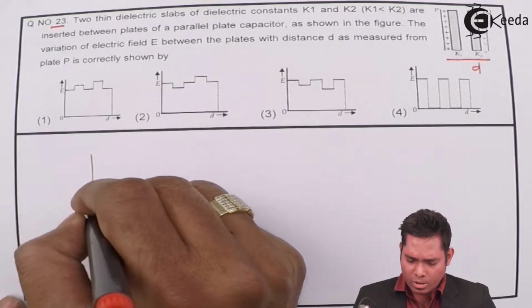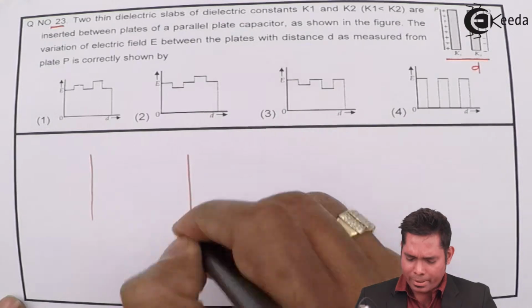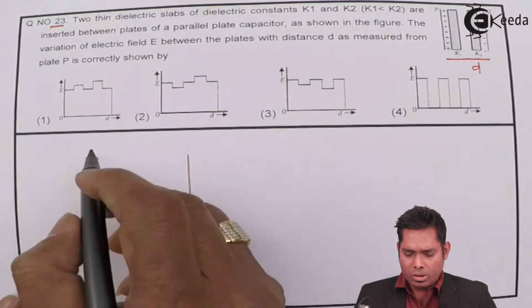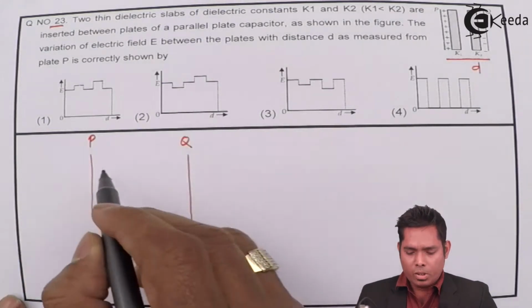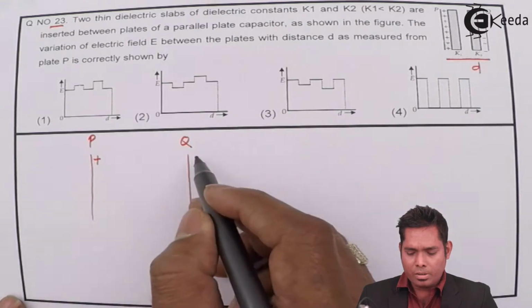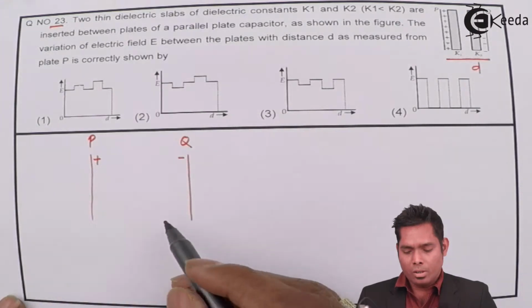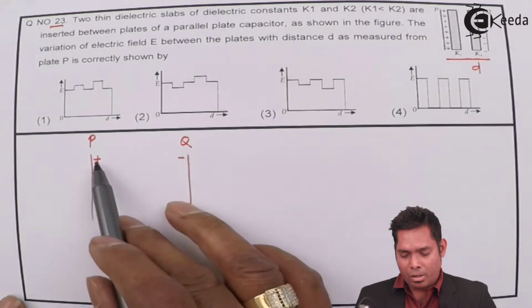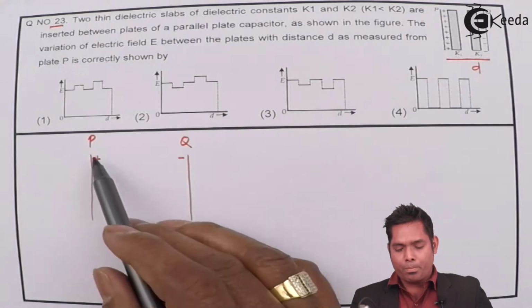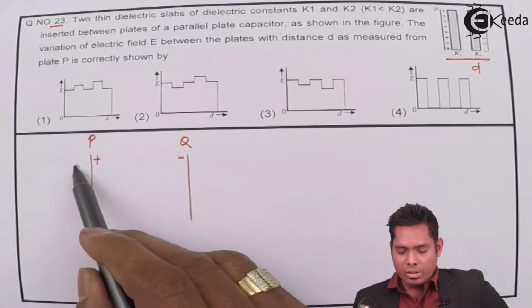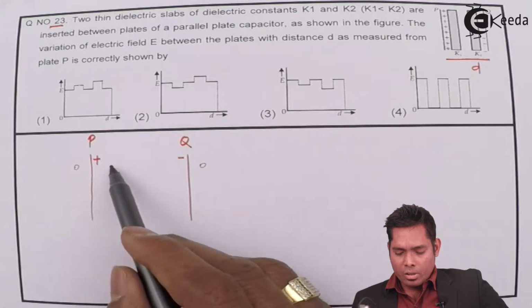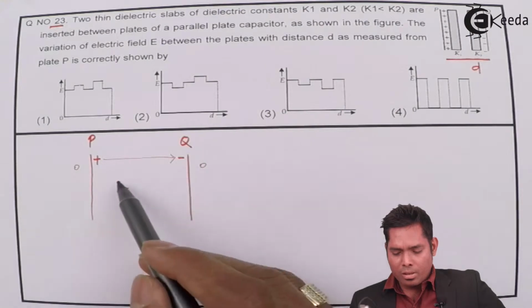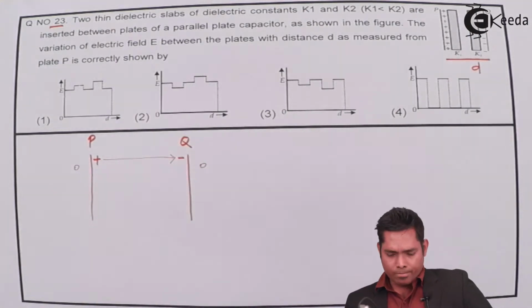So basically the question is that you have two parallel plates, which is called a parallel plate capacitor. Now this is P and this is Q. This plate is always positive and this plate is always negative. Charges are present only on the inner surfaces. The charge outside is 0. Only electric field is established from this face to this face. There is no electric field outside.